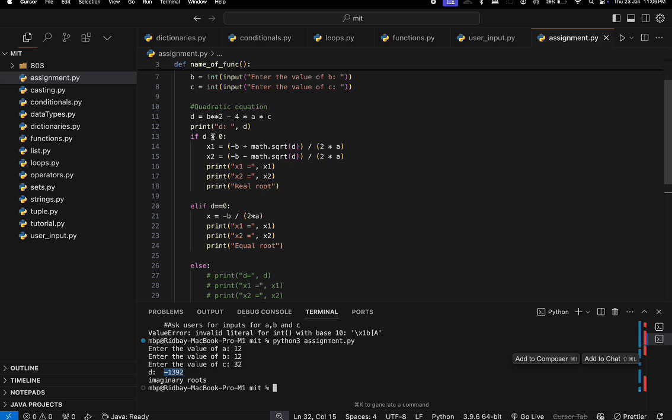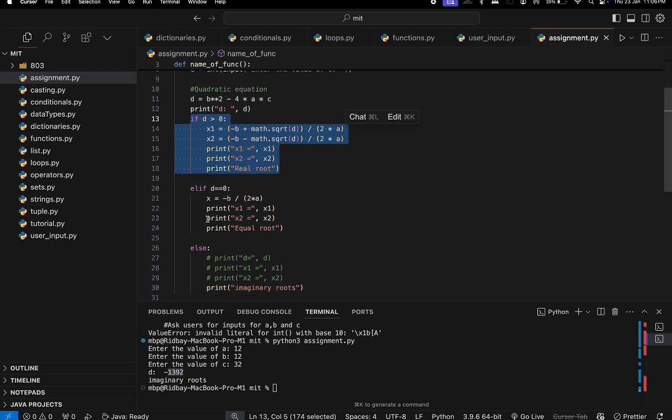You can see, this program is saying if d is greater than 0, and we know d is minus 32, it is not possible. D can never be greater than 0, so this particular one is not going to run. Then the second condition, else if d is equal to 0. Is d equal to 0? No, d is lesser than 0 because it is minus. So this is not going to run. Else, if no condition is met, print imaginary root. That is why we have this.